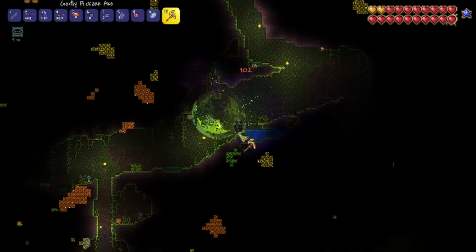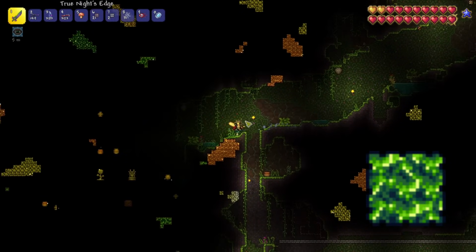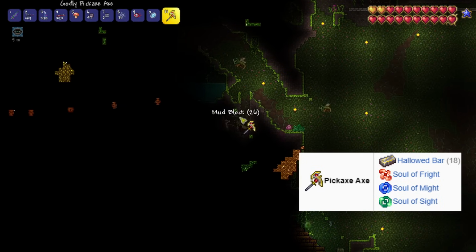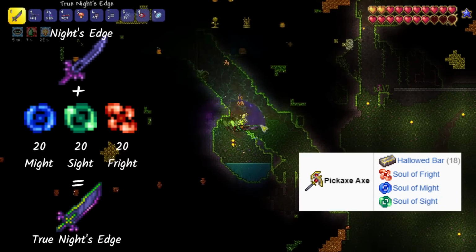After defeating the mech bosses, I recommend going over to the jungle. You're going to find a new ore, this can be used to upgrade your tools and armor. To mine chlorophyte, you'll want to make the Pickaxe Axe. This is made with 18 hallowed bars, 1 Soul of Fright, 1 Soul of Might, and 1 Soul of Sight.